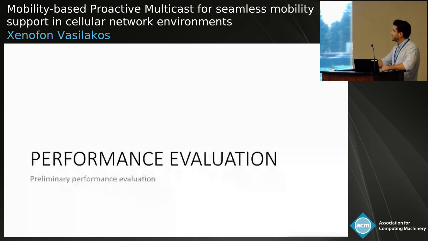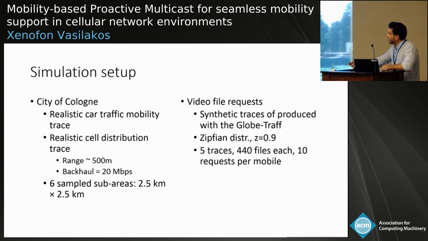Based on this, we've done some preliminary performance evaluation of our model. What we actually did is that we used a realistic car traffic mobility trace from the city of Cologne. We also combined that with a realistic cell distribution, again for the city of Cologne.